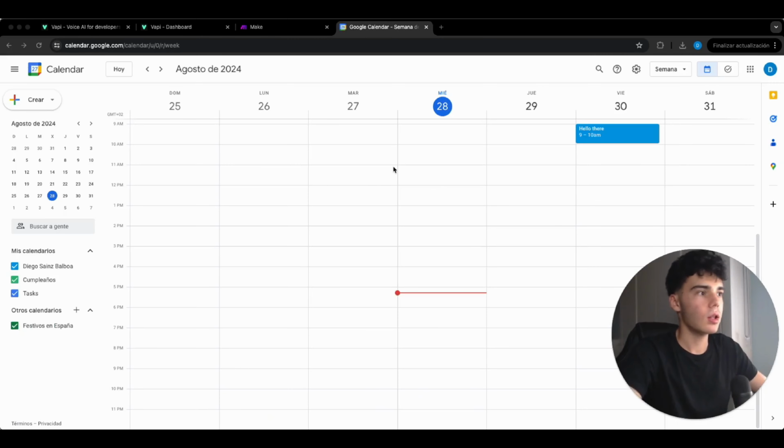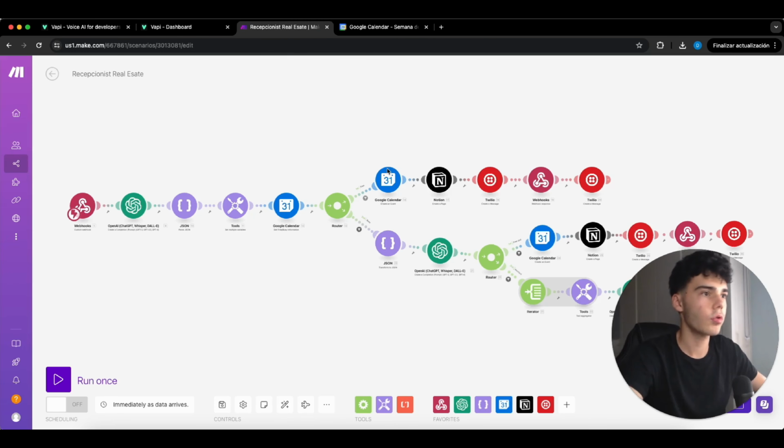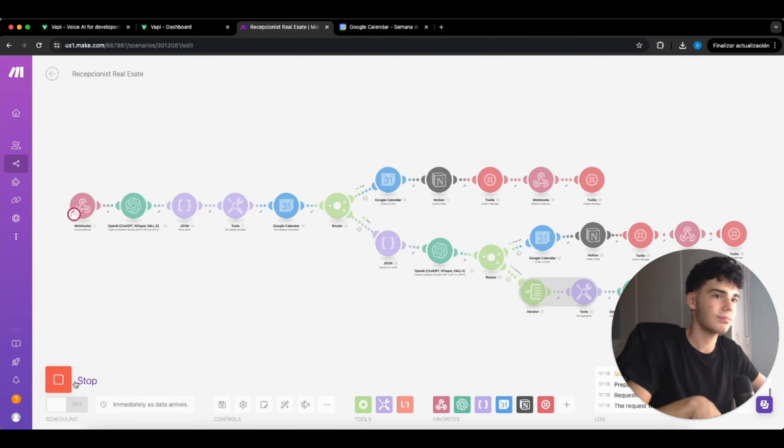Let's go. So here we are in my Google Calendar, where we are going to use Friday, where I have already created a random event. As we are going to go through this route, this one that we have free here, where there's already an event the day that the client chose a time, but it's not going to be the same as a busy slot that the real estate agent already has. So remember clicking on run once, and let's call the number.